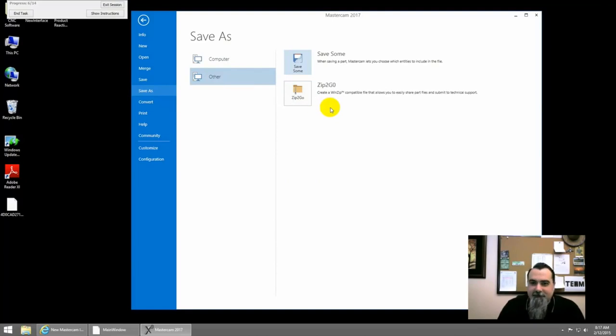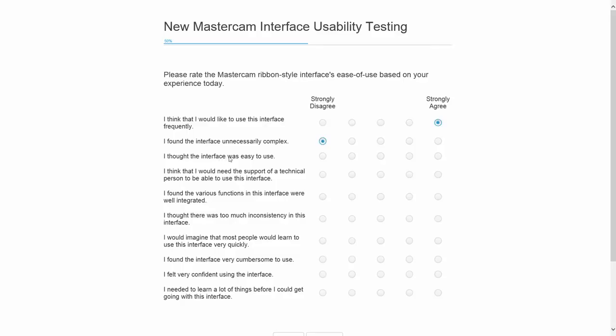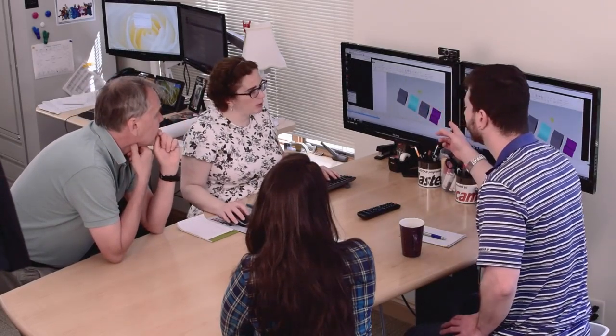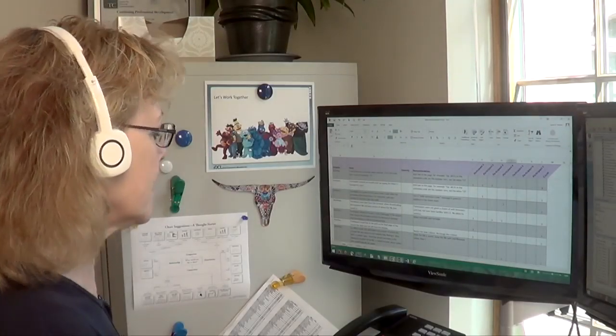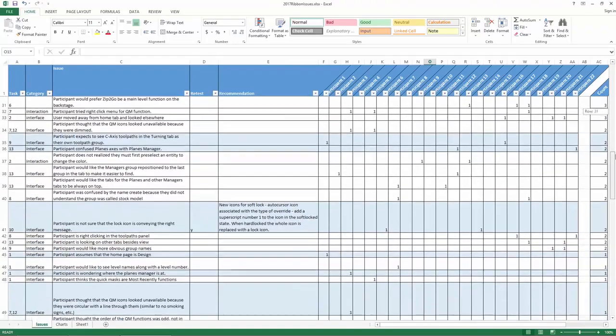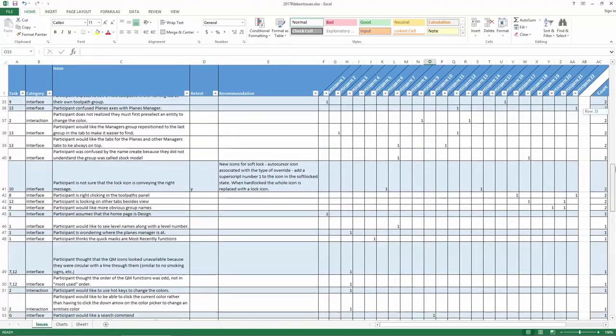And then they used thinking out loud techniques that let us hear what their thoughts were as they worked through this new design. We also collected their feedback through a series of standard surveys. Developers and designers watch the sessions in real time, and they take notes and brainstorm solutions. The UX team uses all of the research and data that we collect to create a list of key issues that people experience during their sessions. And then we rate them based on severity, and we brainstorm and propose recommendations to improve the design. And then this process continues over and over again until we're satisfied that we have a product that's easy to learn, easy to use, and will delight our customers.